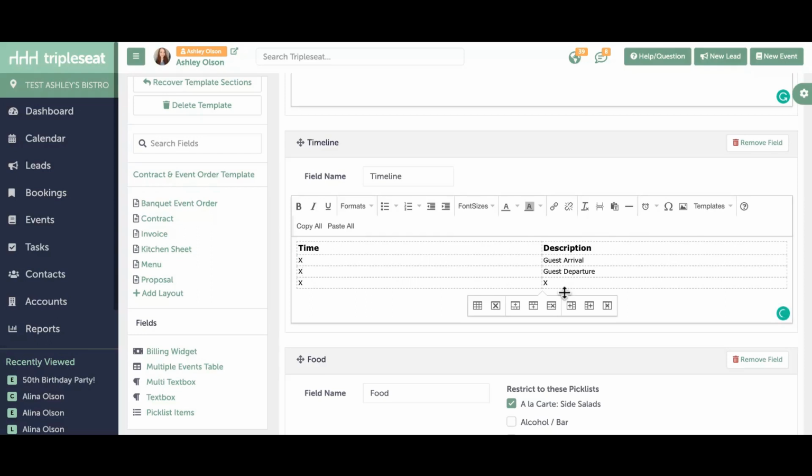Anytime you click into any table in CCC, you will see this little toolbar, which will allow you to access your table properties, remove the entire table, insert rows, delete rows, and then insert columns or delete them as well. So using this toolbar, I'm going to click on Table Properties.